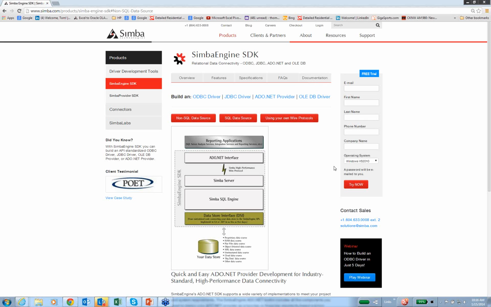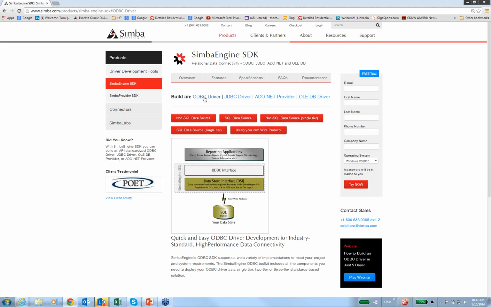But in terms of the actual deployment options, if you go to build an ODBC driver under build, let's start here. So here's the simplest deployment. You have SQL within your data store, and you just want to write a single tier ODBC driver.